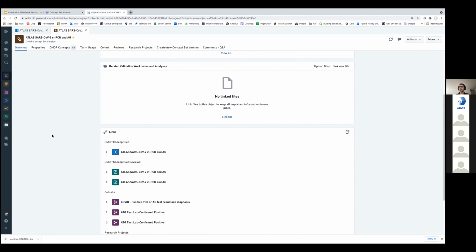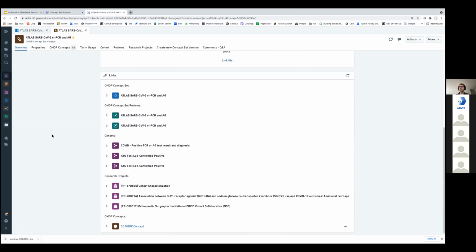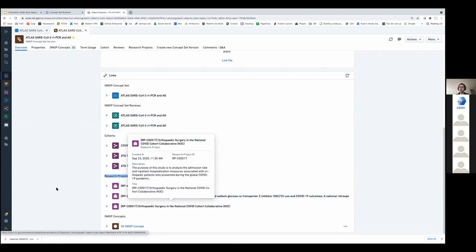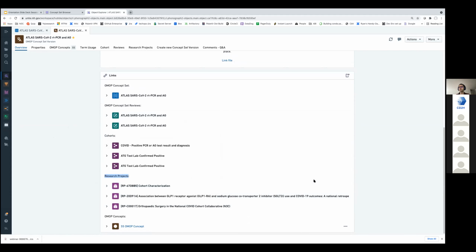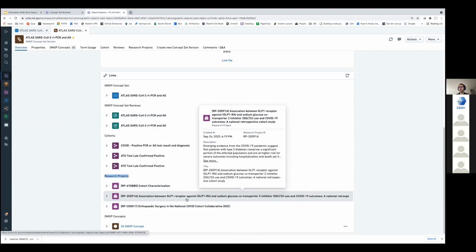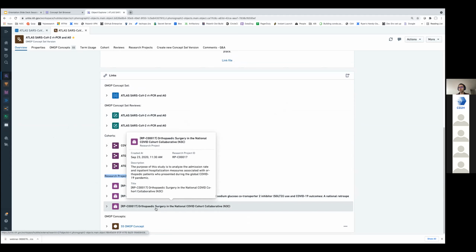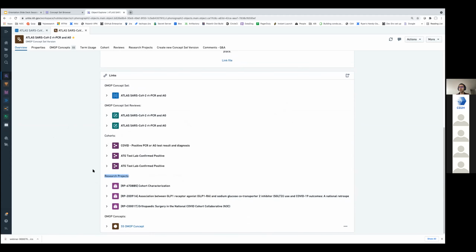If you scroll down, you have some useful information, such as where this concept set was used in these 3 different research projects: this one called cohort characterization, this research project, and this one called orthopedic surgery. It has been used to define these 3 cohorts.